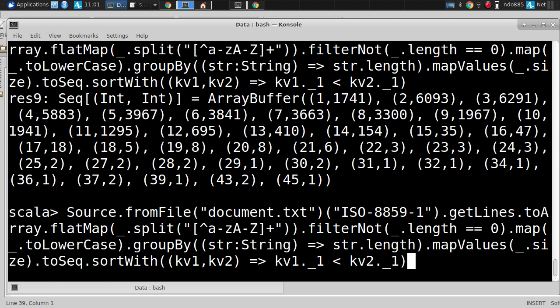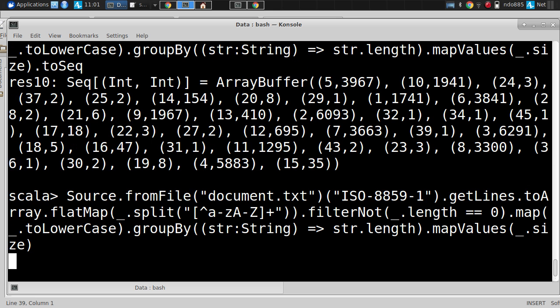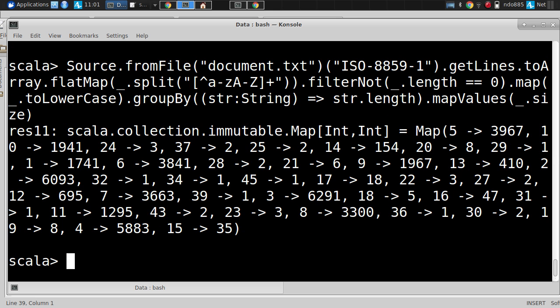Okay, but ladies and gentlemen, this is doing it as an array. So let's unpack this going back. This last thing sorts them to be in order of ascending size. So I'm going to get rid of this sort. Here we are. Now it's no longer an ascending sort. Okay? This is a full collection, though. Let's eliminate this toSeq. Now we have a map. Notice it's a full map. Do you get that? This is a full map at this stage of the pipeline, right? Do you see that? It's a full stage.